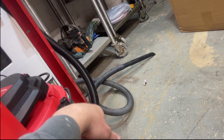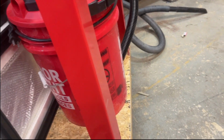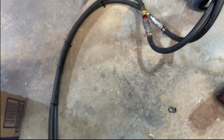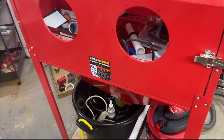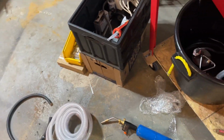So I'm gonna run a line just right around here into there, and then I'll have just a quick connect on that side so I can still move this around. And this is just meant so I can disconnect this and stick it over here so it's not just dangling out. And then I can just work the pedal while I do that. Pretty simple. Now I'm going to add the glove.